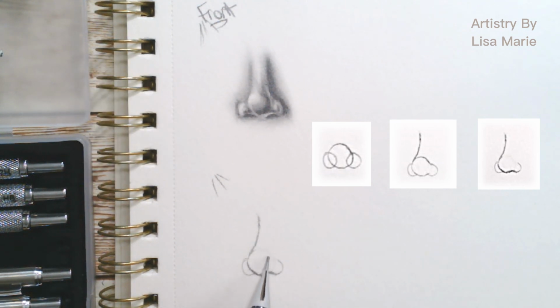And we still have a little bit of this outline, of that initial circle. Probably can't see it, maybe you can a little bit. And that's going to be our guide for this button nose, where the shadow is going to be. Where the nose is casting a shadow, right there. So that's part of it. And then we're going to connect. Remember, it's casting the shadow onto the cheek of the face. So we're going to have some more shadow there. Shadow underneath the nose because the nose is popping out of the face.